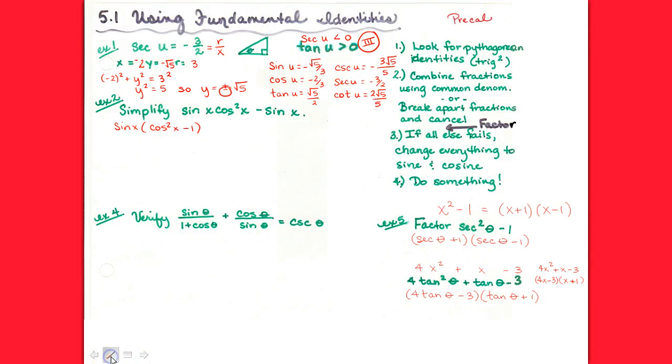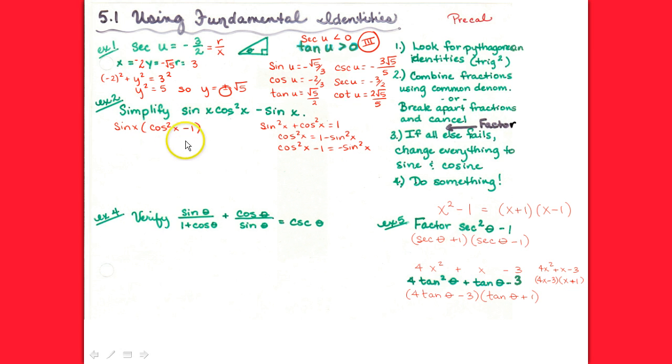All right, so now I can start over again with my steps and say, okay, I'm going to look for Pythagorean identities. And I have a trig function squared and a 1. We mentioned that's almost always a Pythagorean. We also mentioned that you can take these Pythagoreans and turn them around. Like if I have sine squared plus cosine squared is equal to 1, I can subtract the sine squared from both sides, and I'll have cosine squared is equal to 1 minus sine squared. If I subtract that 1 over, then I'm going to have cosine squared minus 1 equals negative sine squared. Those are just a couple of ways that I can rewrite that equation.